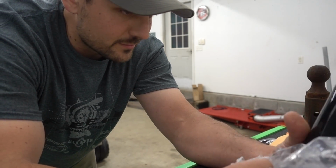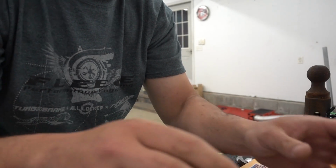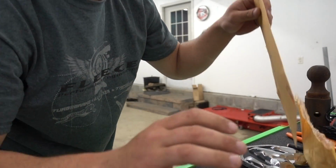All right, so we're gonna have to do our research and make sure we don't mess this up. Greg doesn't do detailing a whole lot, but we're gonna make sure we take care of our new truck, that's for sure.